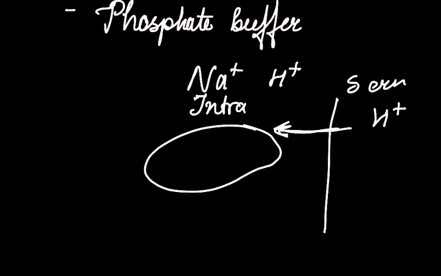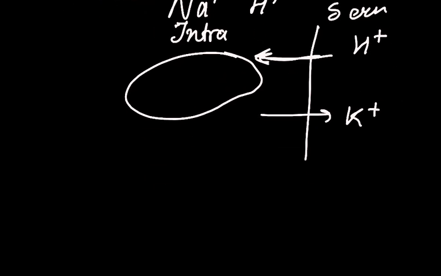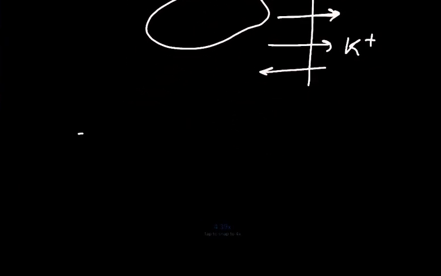But at the same time, potassium comes out as well, increasing the potassium in the serum. Similarly, if the H plus decreases, the H plus would come from intracellular to extracellular and potassium would have to go intracellularly, causing hypokalemia. So we have to consider this pathway as well, this exchanger, which is considered to be the sodium potassium exchanger.